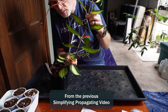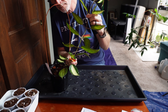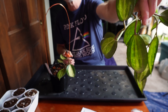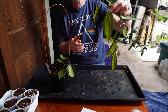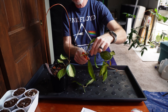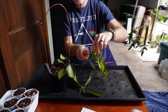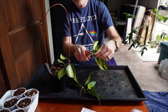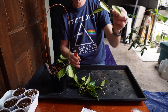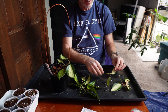The way I like to cut is just about a quarter of an inch above the node. So I made my first cut right here — a nice clean cut at the end. Then I proceed on up the cutting, cutting a quarter of an inch above the last node, making a nice clean cut. That's two, number three, number four, number five, and number six. Number six has some baby leaves on it, so I went ahead and left it as one piece. So we've got our six cuttings.